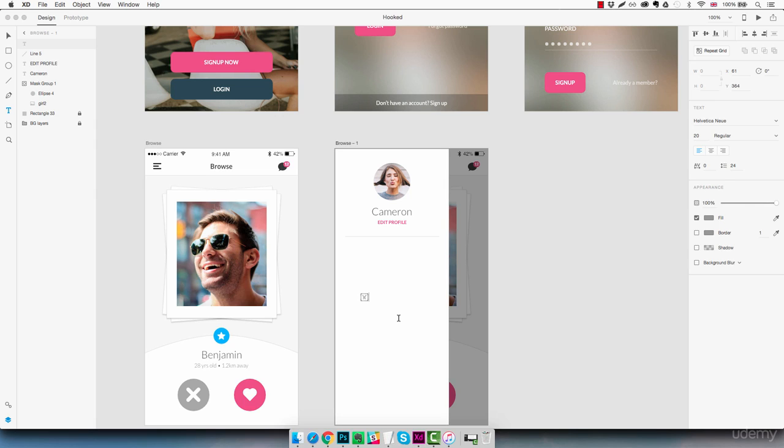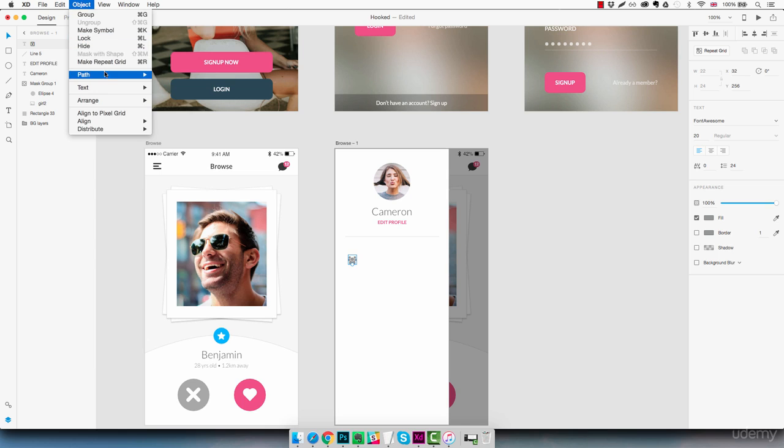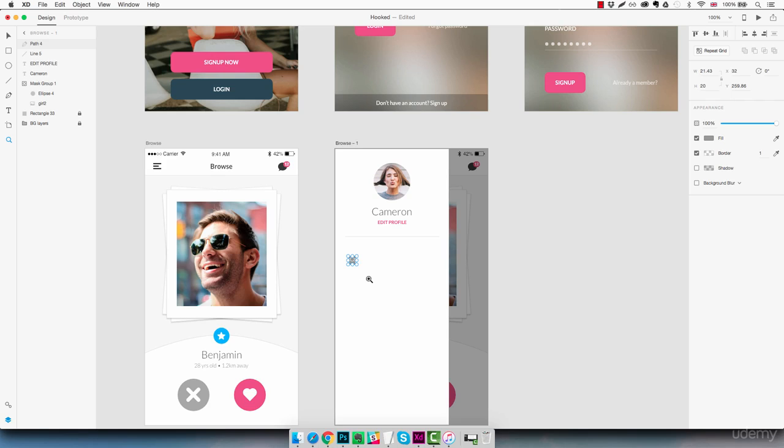As you can see, there's this little icon which is a bit weird, and it probably tells you that there's no font corresponding to this character. So you just come back here and change the font to Font Awesome, which we previously installed on our machine. And here it is. We have our icon here, which, by the way, we can enlarge and change the size. So one thing we're gonna do at this point is select the icon and do Object, and then Path, and Convert to Path, so that right now we have a full path editable like a normal shape basically.